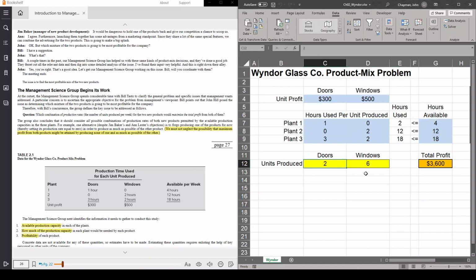So I think what was before? We had 3 and 4 here. Before our profit was 2,900. Now I can just manually type these back in, 2 and 6, and that gets a profit of 3,600. So we have pretty good. Solver allows us to do the calculations automatically, the mathematics behind the scenes, to identify what is that maximum total profit. And there it is. There's the answer to the Wyndor Glass Company product mix. They should build 2 doors and 6 windows to maximize their profit. I believe this is per week.